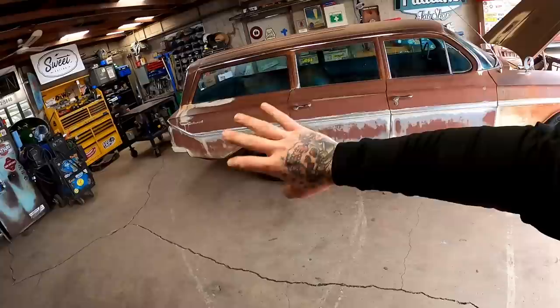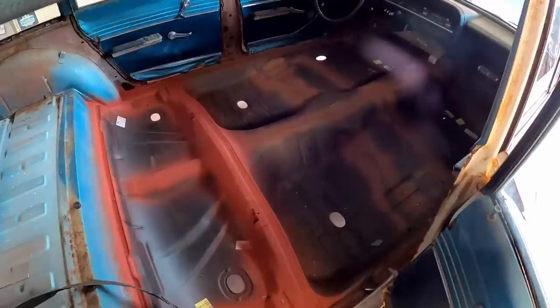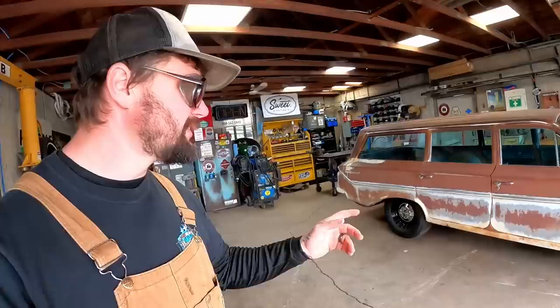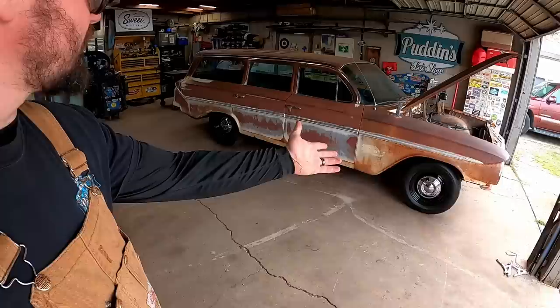Just last week we actually got the body back on the chassis. We're doing all new everything on the bottom side. She's got a nice patina to her but we fixed all the actual rust and rot and blended it back in. Like our tailgate, most of that is all rattle can, and inside is a whole lot of new floor. Last week we got it back together and a disappointing occurrence happened - how high the front end is sitting.